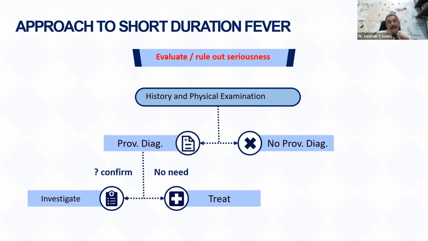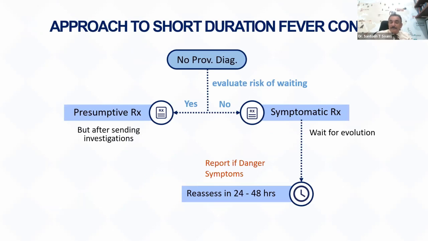There is another category where you have examined, but you have not found any provisional diagnosis. So when you have a child who has got a fever of short duration, with no provisional diagnosis, because you have examined everything but you're not able to find out what it is, so no clear focusing sign, then you should think of whether you can wait. You can take the risk, because the child is jumping around, not looking sick. Then you need not worry.